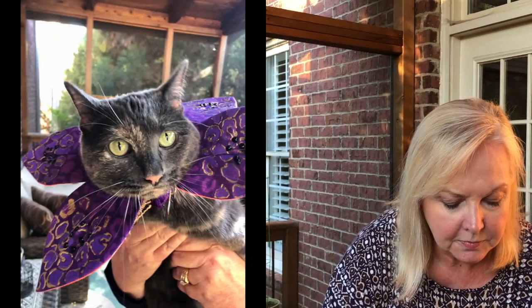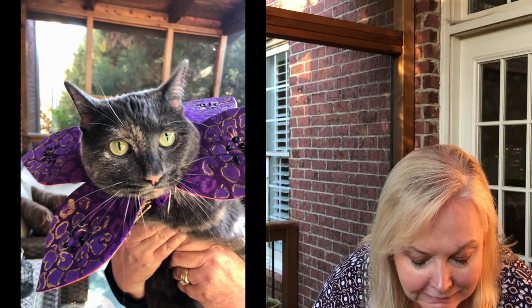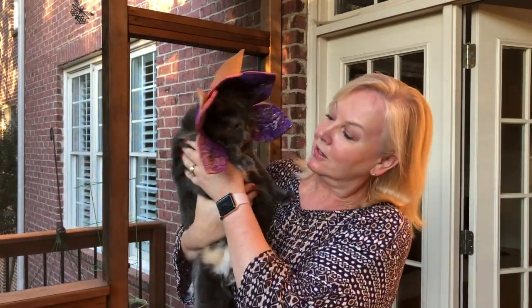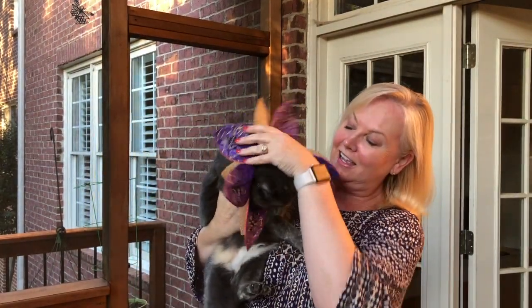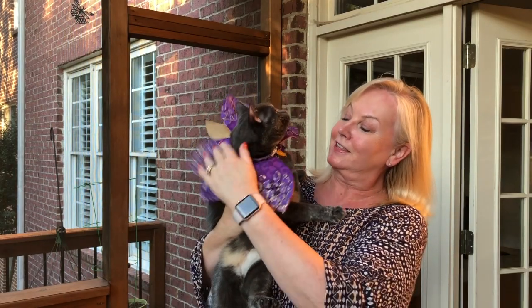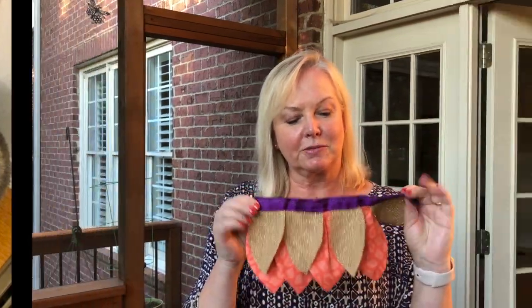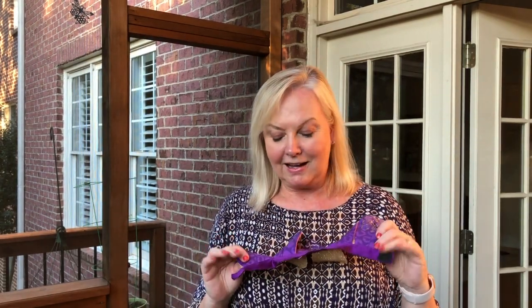I'm going to see if she will actually let you see her with her little collar on. She loves wearing costumes — can't you tell? It doesn't pull on her or anything so it's not really uncomfortable. I thought they were cute; it was a fun little project. The pattern actually calls for it to be made out of felt, so a child could make this — you just attach the petals to a piece of petersham ribbon. The other cat is even less in love with it, but it's fun.